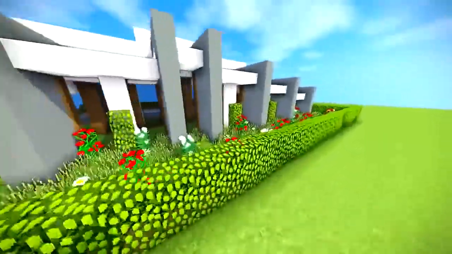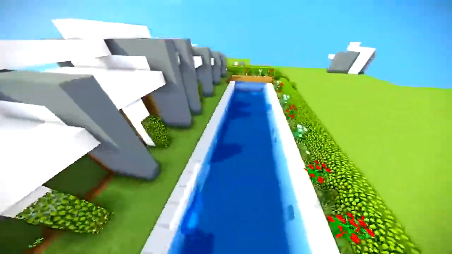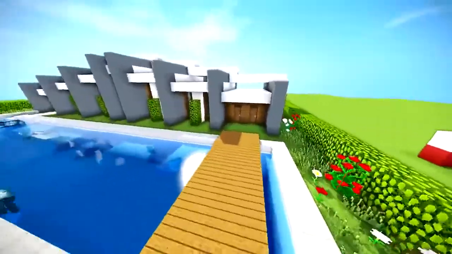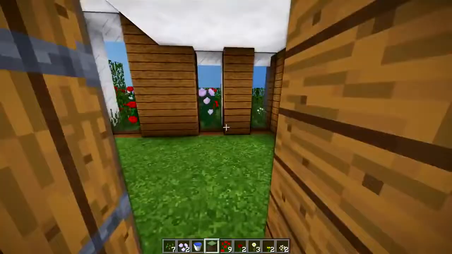On the backyard, I'm just going to leave it like that. You guys can just do that freehand, whatever you want to do on the back there. Nice little squids in here, but now let's go into the interior and let's get started.